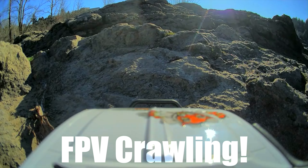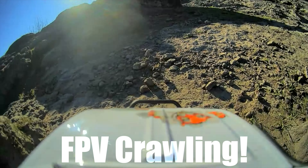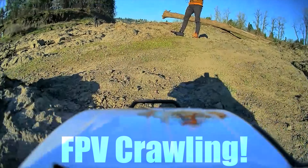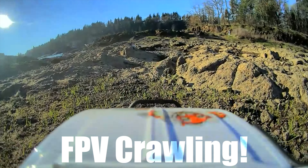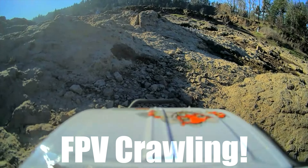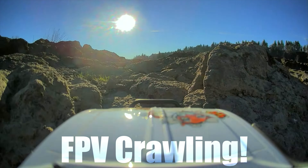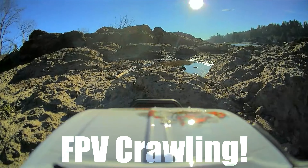The RC crawling hobby is a lot of fun. I discovered it several years ago and just fell in love with crawling because it's so much fun and easy to do. You don't need FPV goggles or an expensive $1,500 drone. It has one of the lowest instances where you need spare parts, because you just don't break stuff as regularly as you do with a Nitro RC car or Basher RC cars. Every time I drive a Basher, I need parts after almost every session because when you're driving 80 kilometers an hour and hit something, stuff tends to break.